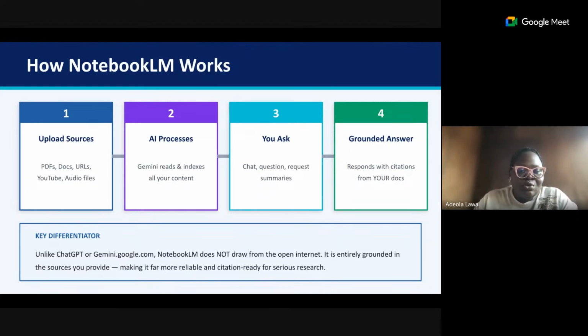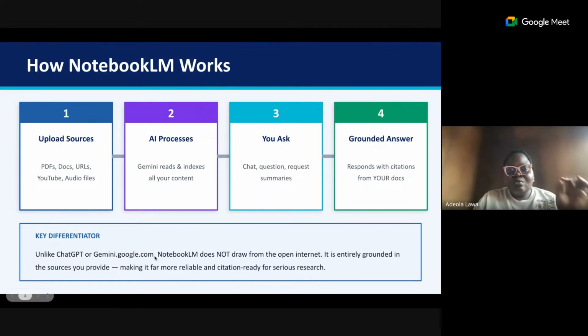Unlike ChatGPT or Gemini, Notebook LM does not draw from the open internet. It is grounded in the source you provide. Let's say I provide different research Dr. Farumbi has done, different research GBG has done, or someone else has done. I put everything together, I copy the links online, and whatever it gives me as a response, it draws from whatever I provided to it. So it doesn't go out or think outside the box. It stays within the circle of what I wanted to do. So that is how it works.